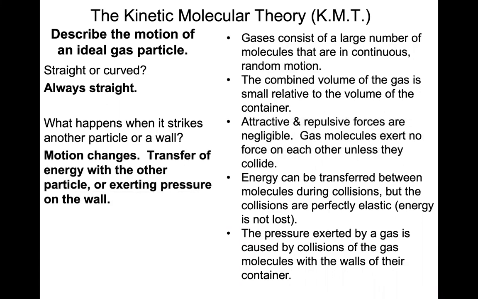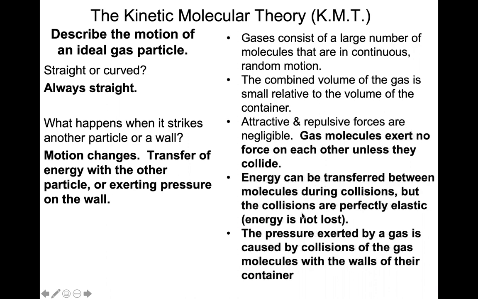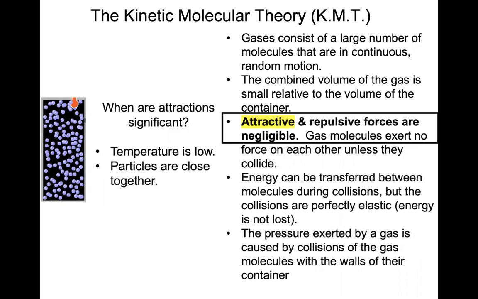If they strike each other or they strike the wall, they can ricochet off. They can transfer energy between each other, or they can exert pressure when they strike the wall. When they're doing that, they never run out of energy. It's not like they bounce into each other and lose energy and then they're all sitting at the bottom of the container. When the idea is that they're perfectly elastic, you can just keep having these transfers taking place again and again. And the pressure results when these are striking the walls of the container.